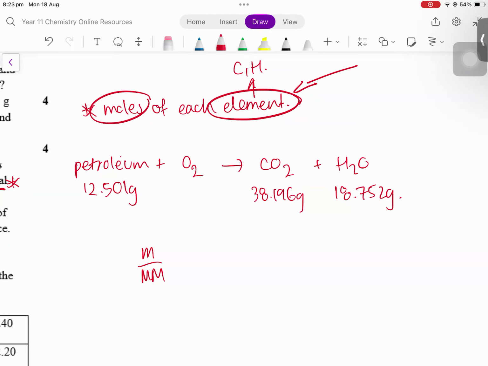When I challenge you, you're on the right track. Yeah. If I don't question you further and I completely say something different, that's when you know I'm trying to redirect you. Yeah, so you're on the right track. Okay. So guys, when you do mass on molar mass with this, you're gonna get the moles of CO2. Remind yourself again, what elements do you actually want the moles of? Carbon and hydrogen. Guys, if you do mass on molar mass with that 38, you're gonna get the moles of CO2. You want the moles of carbon, you want the moles of hydrogen.